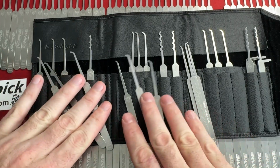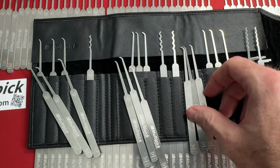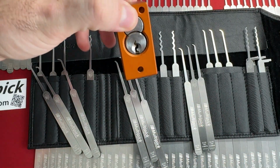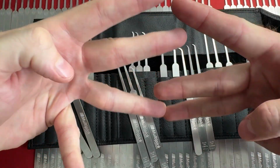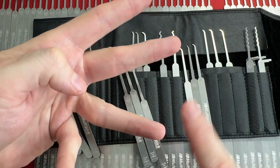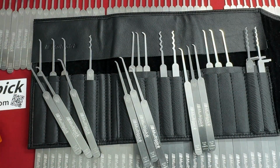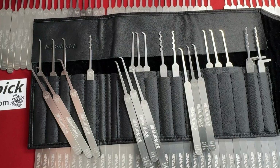Now, I wanted these in 0.4 millimeter for those highly paracentric keyways and for Euro cylinders. A lot of European locks like to use that Yale Y1 or Y6 keyway, and I wanted to be able to navigate those keyways. Those keyways are highly paracentric, as we see here. So that's a Yale Y1, Y6, and a paracentric keyway is where the warding overlaps itself. So you have to pick off of one of the wardings, or you have to have a nice steep hook. You have to angle it in and get it into the pin stack there to be able to lift that pin. It's super hard on these highly paracentric keyways. So I wanted the 0.4 millimeter for that.